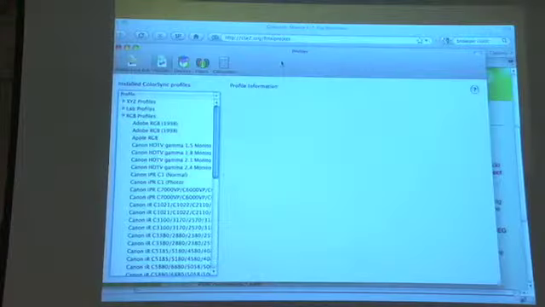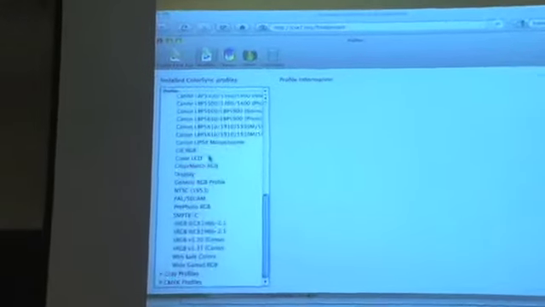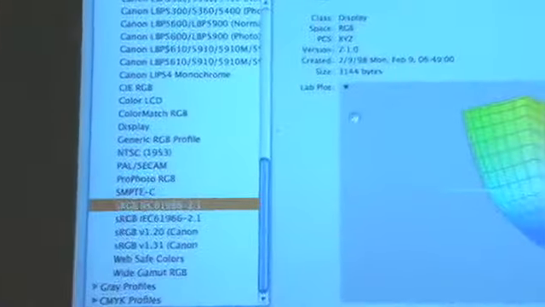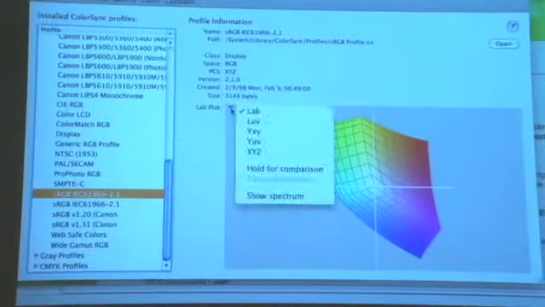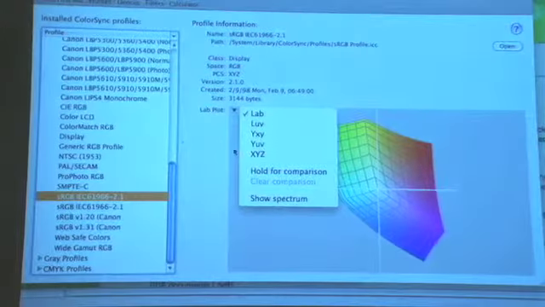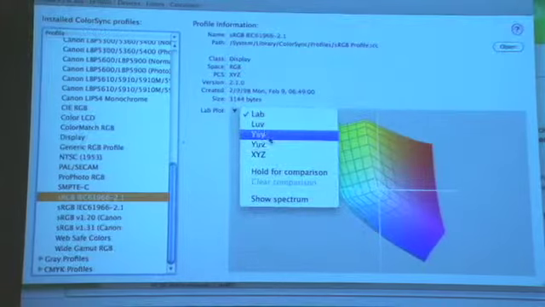Okay, so just to give you an idea, it just so happens that Max, in addition to having that very fancy color meter application over here, also does a pretty good job of displaying a variety of profiles that are available as well. So I just want to show you, for example, an sRGB profile. Let me show you the one that you are familiar with.